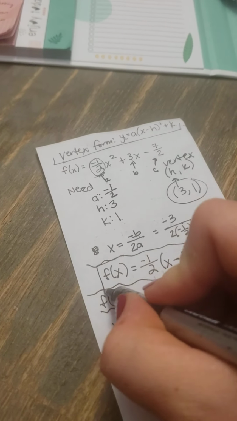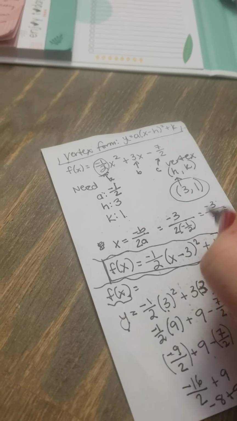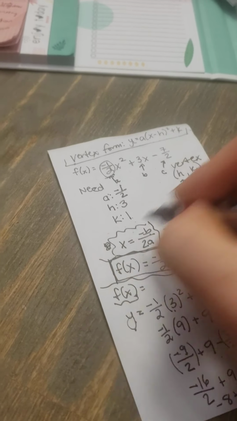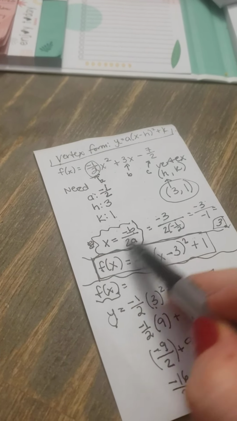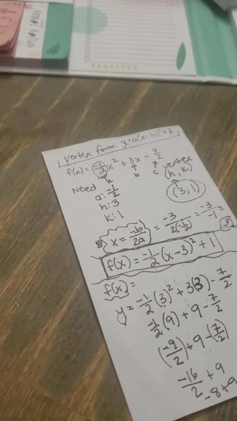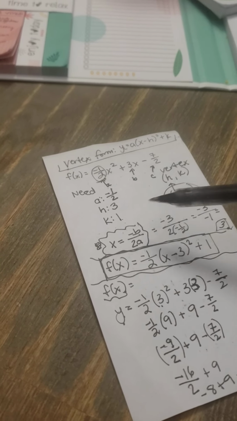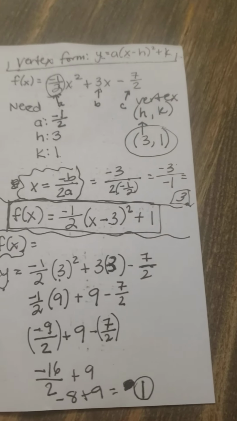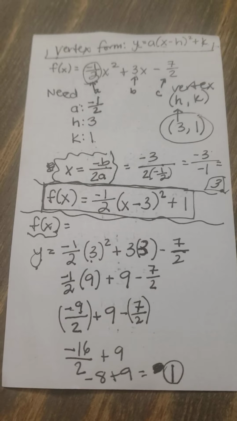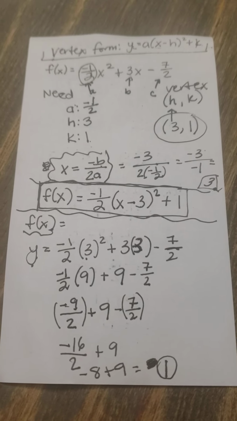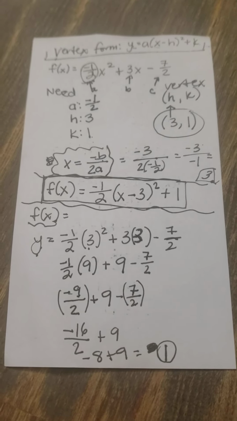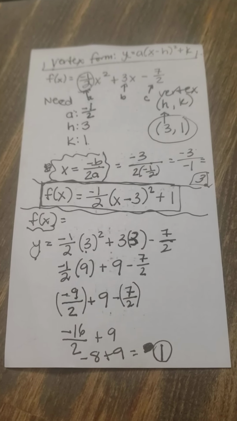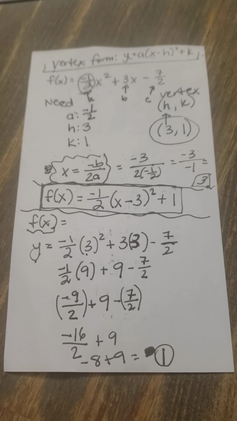And then plus your k. k is 1. So that is an easy enough way to get your vertex form if you can just remember this little trick for that formula for the x value of your vertex. If you get that and get started, you can get all the pieces that you need and then plug them into your vertex form. All right, ask me any more questions if that doesn't make sense, but I hope that helps. And unless he's really needing you to do it the way he did it in the book, I would try this method because it's going to be a lot easier than what the pictures were showing.